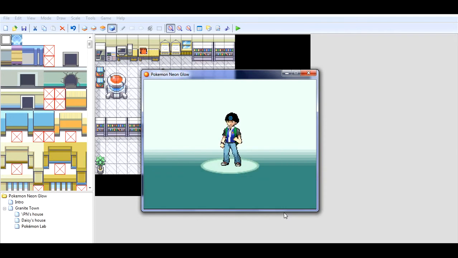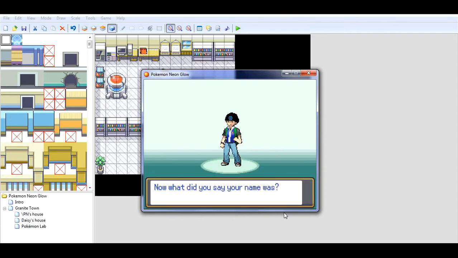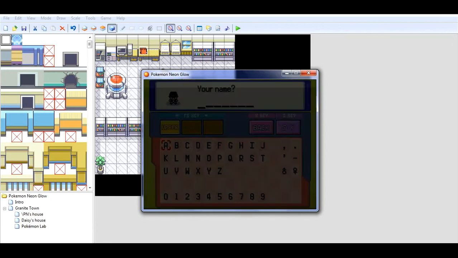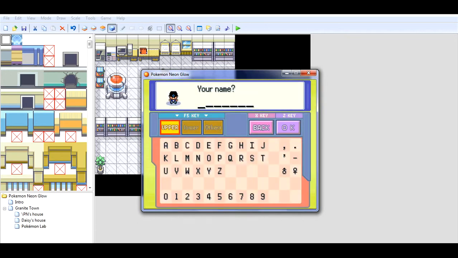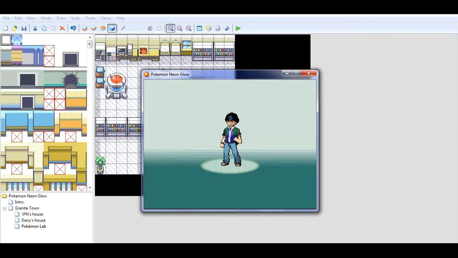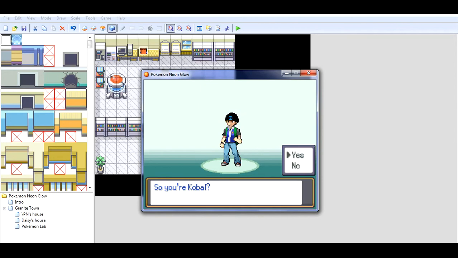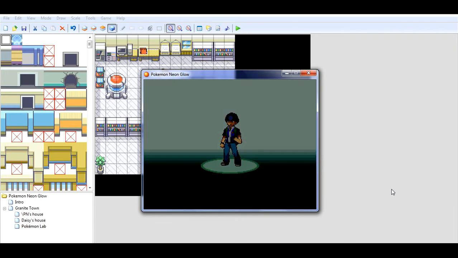Am I a boy or a girl? I'm a dude. And I look like that? That's awesome. I want to look like that. Kid has big legs and a tiny torso, and a cool walking sprite up at the top here. I'll just go okay, and then it will give me my last name, Kobo, which is really creepy. I pointed this out before, but I'll point it out every time because that's creepy. Why does it know my last name? And why does my last name become my character's first name? It's weird. But we're just going to walk by.